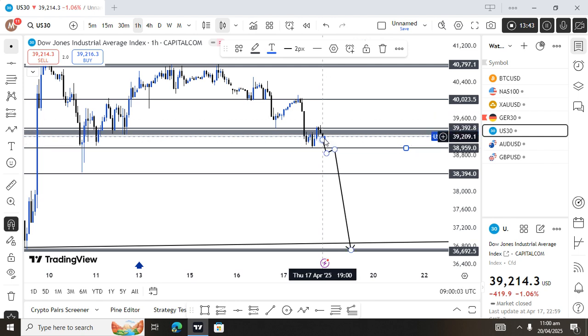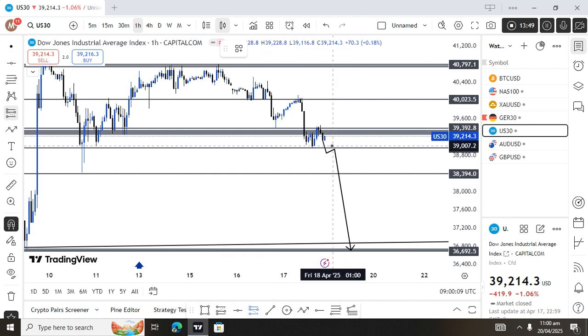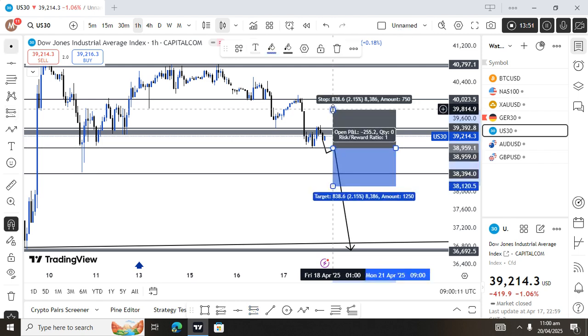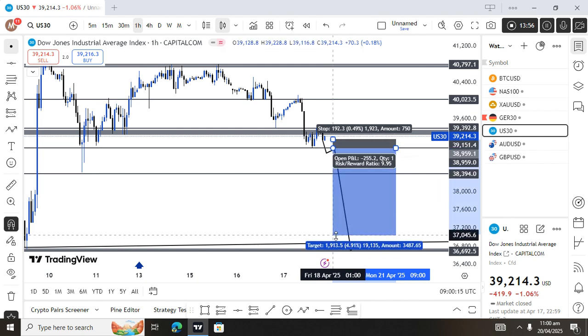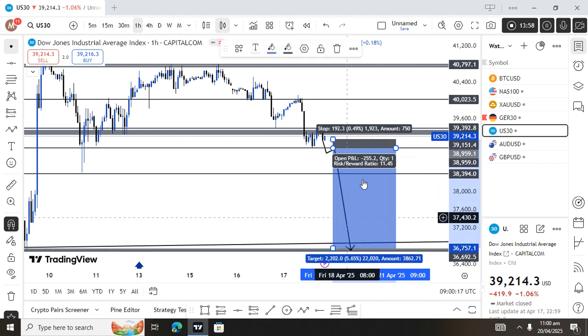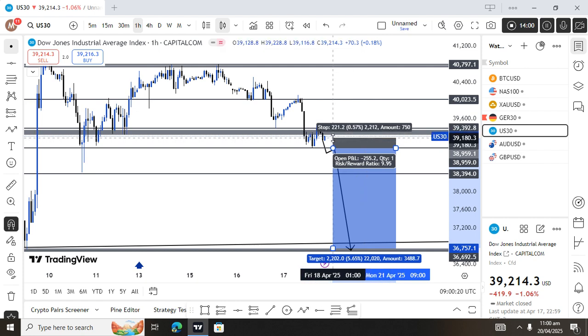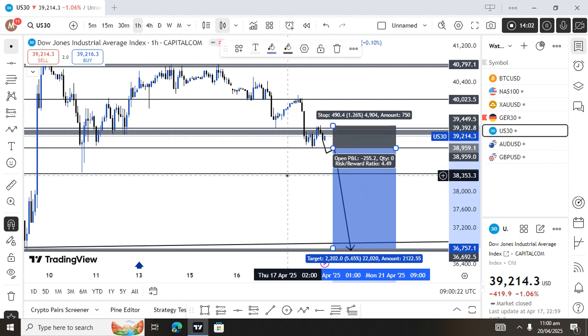So now, overall, we're looking for sales in USDT, meaning that we just put our entry. But guys, the only thing you have to know is that we have to enter the market after we've received confirmation. My first confirmation will be that the market breaks this low, which is the mini support. You see, after breaking it, the market has to test it.